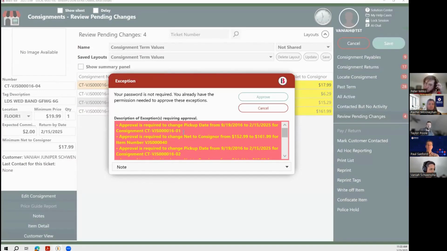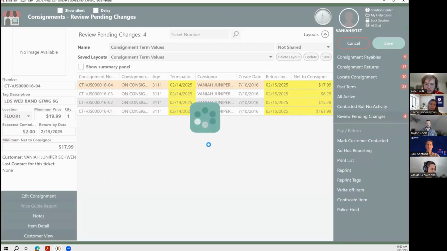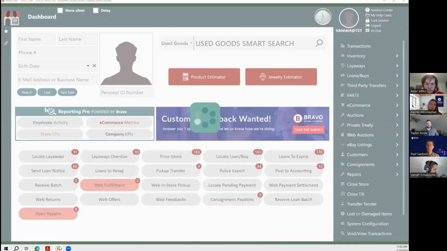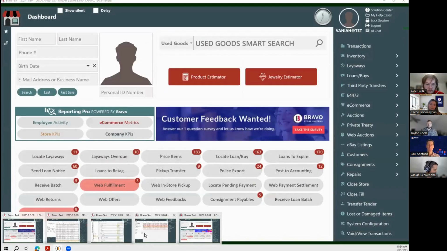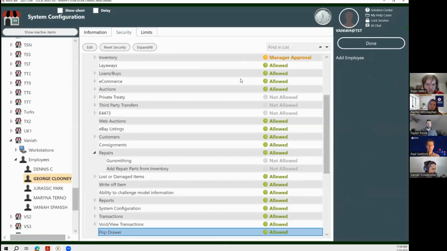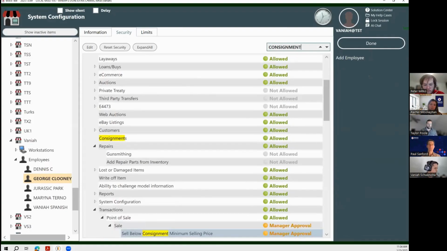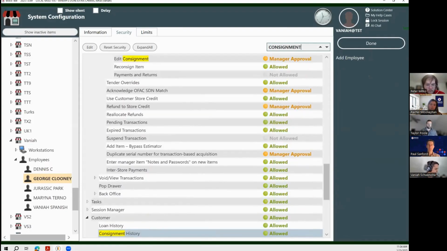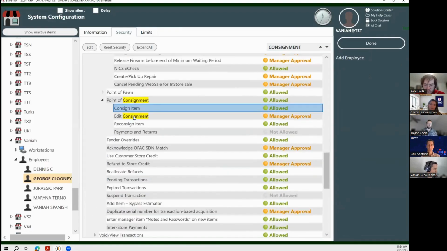And this will give you a paper trail through the general exception report to see who made this change to this consignment, who allowed it to pay out more to the consigner, or who extended this consignment, etc. And that consignment security bit would be located, just a moment, edit consignment right there under point of consignment.